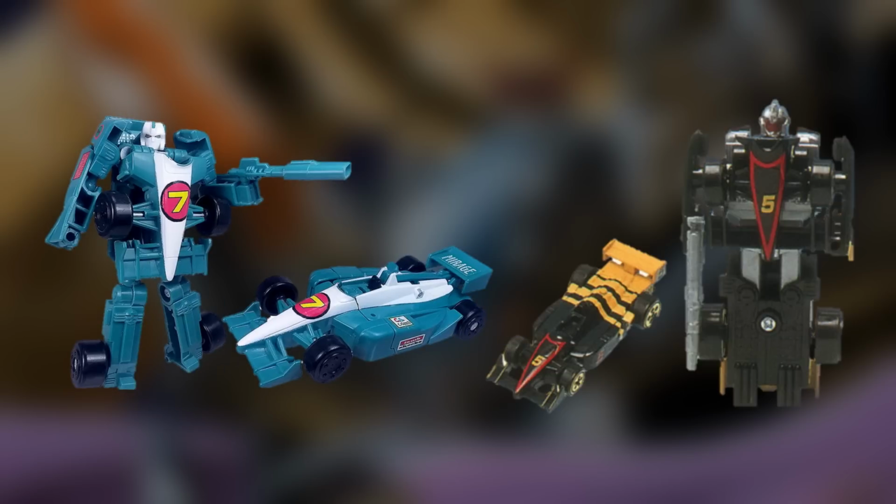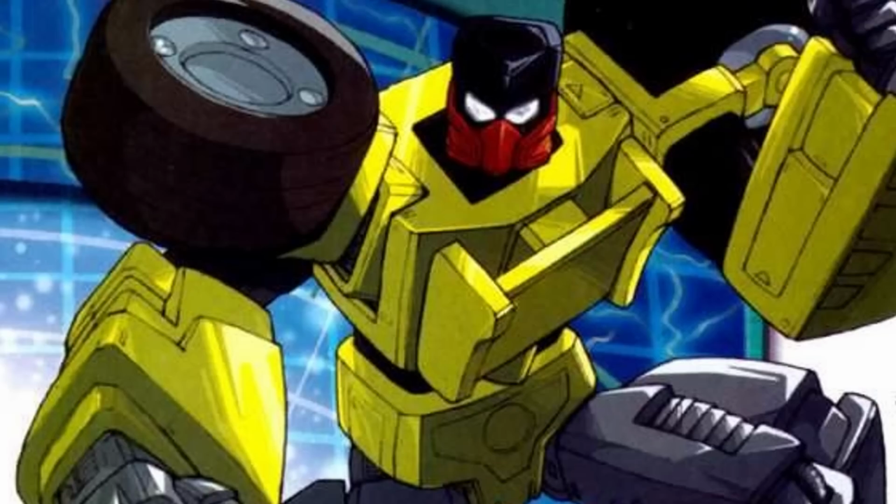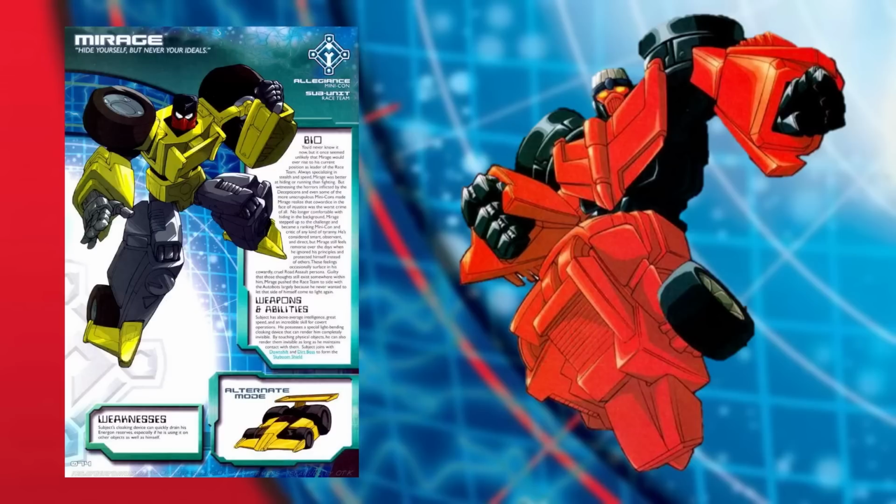along with the Generation 2 original Mirage GoBot, which is, I like the vehicle mode's colouring, like the zigzaggy yellow we've got at the back there, but this guy obviously looks like a villain instead of the Autobot, so this as well I think goes in the ship is full.